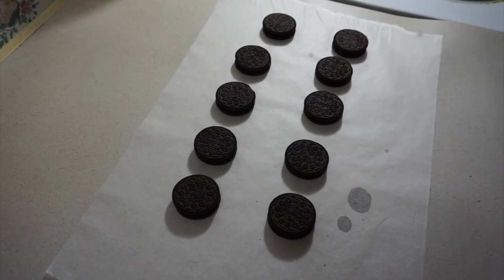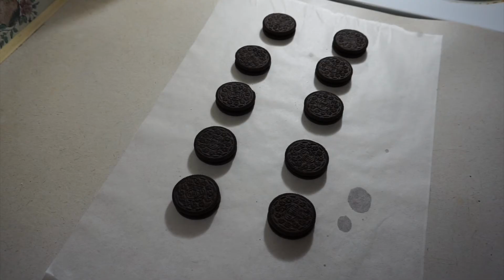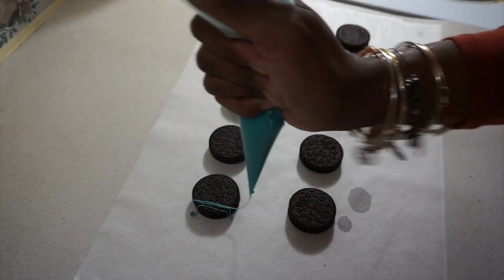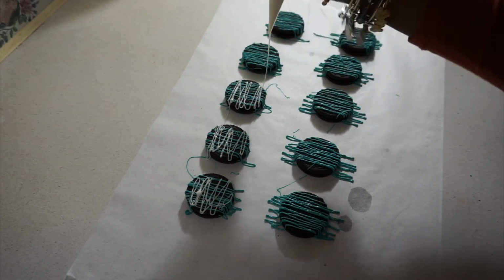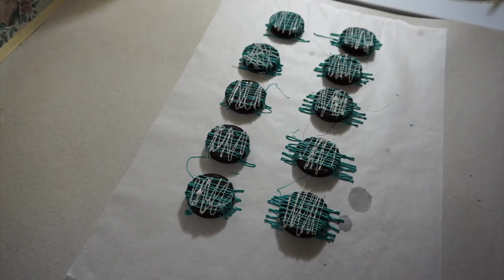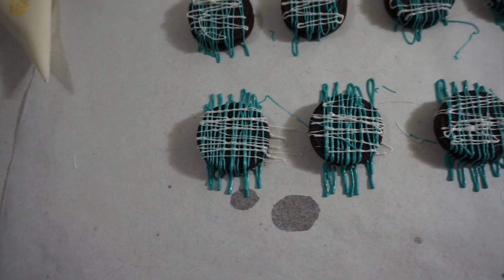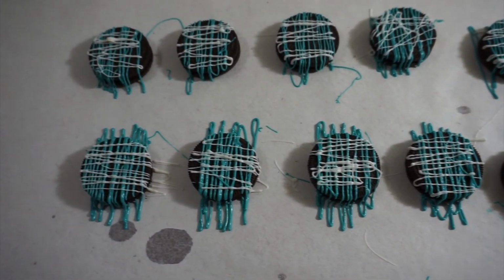Due to limited chocolate, I'm not able to dip my Oreos like I want to. So I have like this much white and this much blue. So with that being said, I'm gonna make it do what it do. I'm gonna drizzle it. There we go. Our drizzled Oreos. Where there's a will, there's a way. May not have enough chocolate to dip them, but I was able to do something.